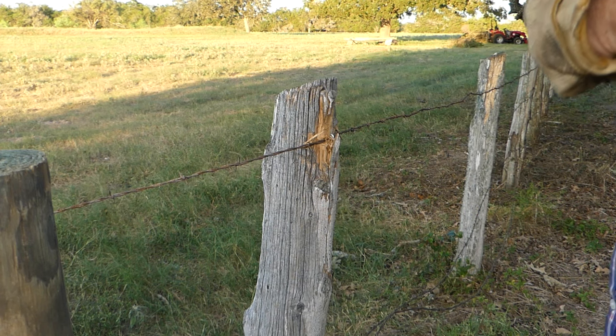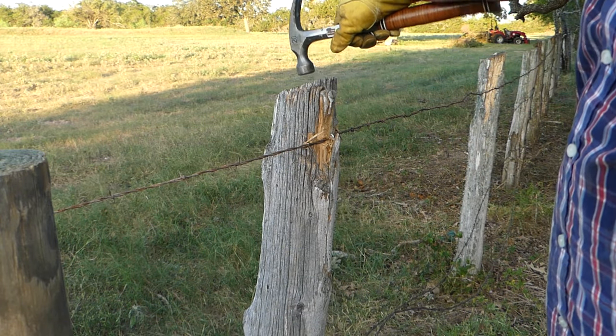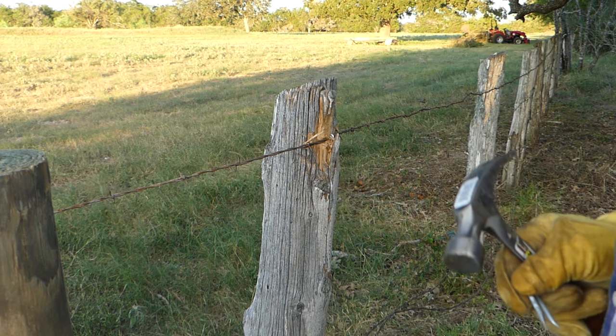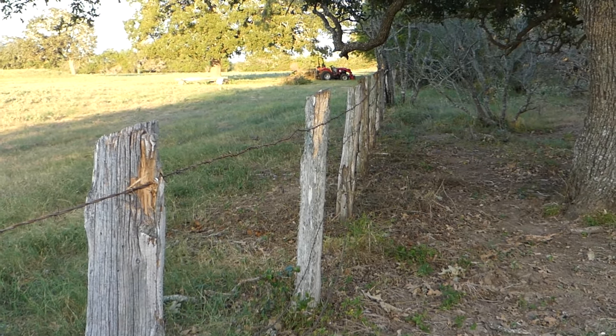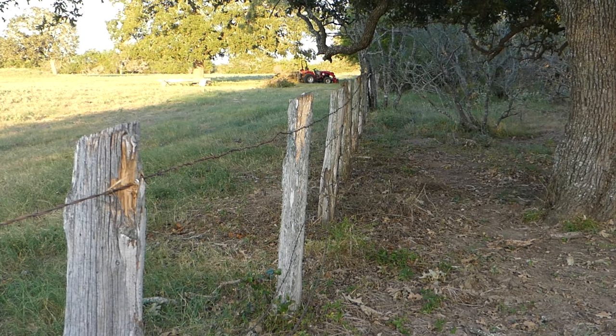Now the nice thing about redeeming an old wobbly fence is if some of the posts are a little crooked like that one, nobody cares. Because a brand new fence would be the one thing everybody would notice. I just want to get this done so that I can work on my house.